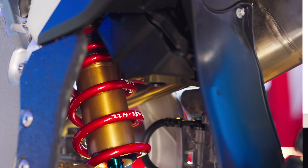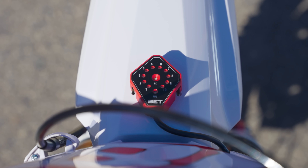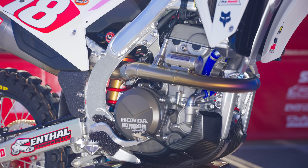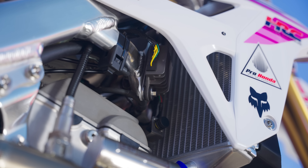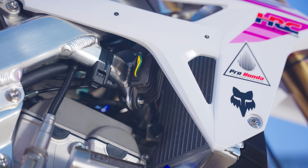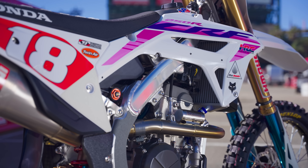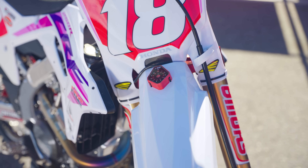In the past two seasons, the HRC Honda 250s have utilized Vortex ECUs, while the 450s were working with factory ECUs. This year, both the 450 and 250s under the tent are using GET, allowing them to keep a little more shared knowledge between the two bikes — even though the mapping is different. It also allows the crew to work with the same software across both bikes, where previously the factory ECUs were more controlled by Japan with less on-the-fly adjustment available. Bringing both together adds synergies across the program and will help Jet and his crew as they move to the 450.